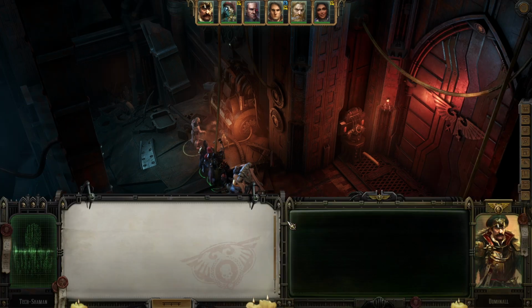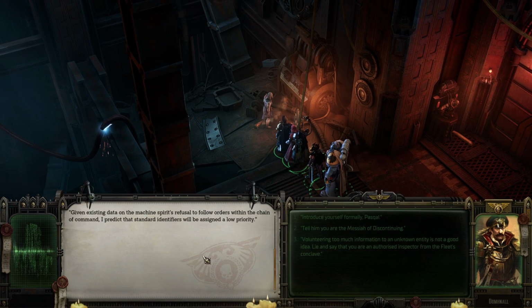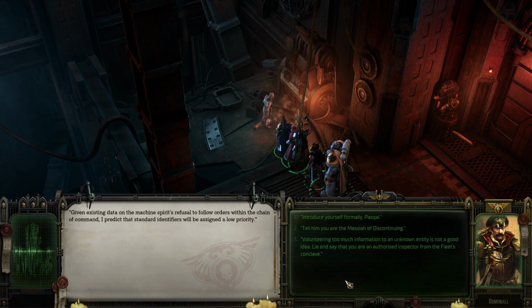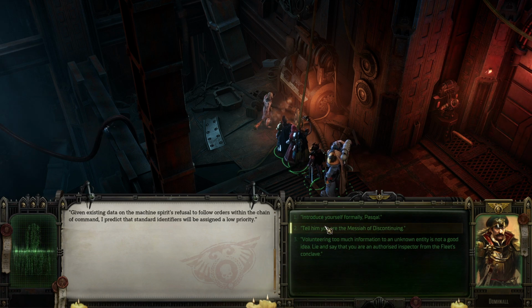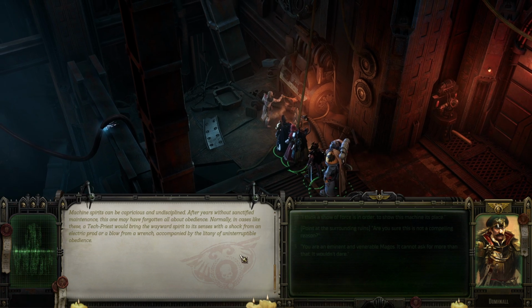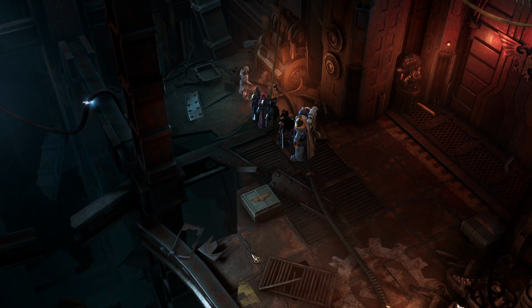Which brings us back to this guy. No new options, so I think we still have to give the correct dialogue options in order. Let's go with the Messiah of Discontinuing. We've read all this before. So, a show of force gave us extra dialogue options. I believe that's the correct one.